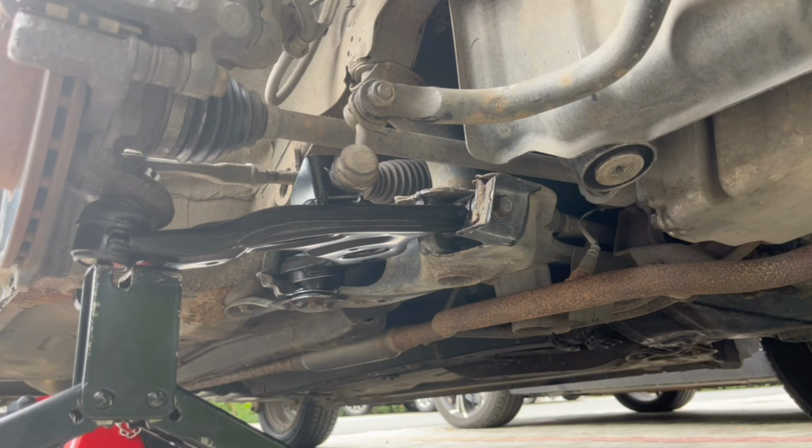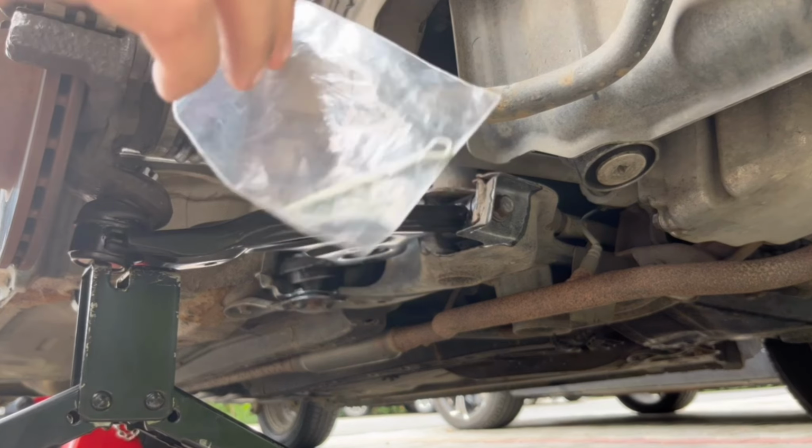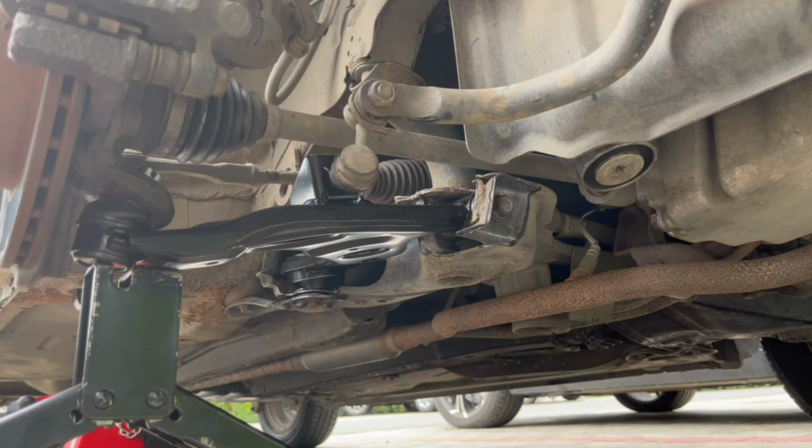So after you've tightened everything, you have to make sure that you press in the new safety pin. This control arm came with a new one. They all should come with a new one. You should never use old safety pins.